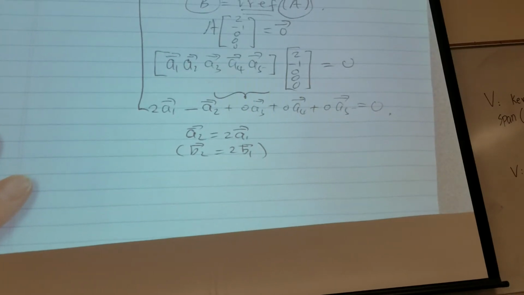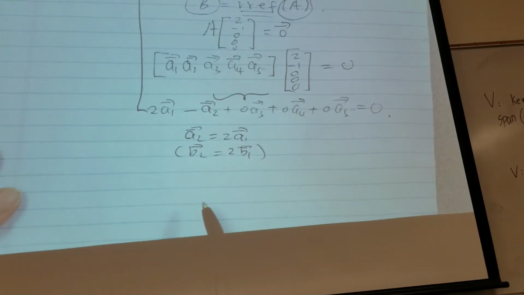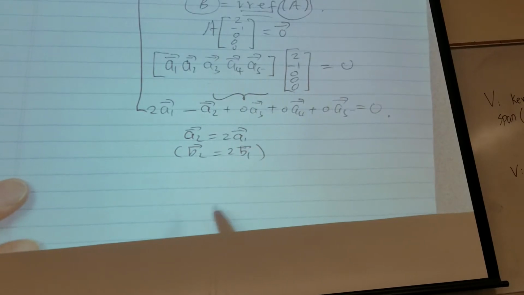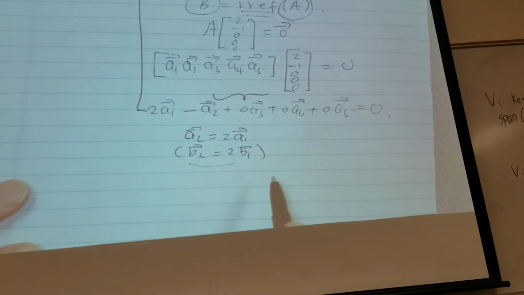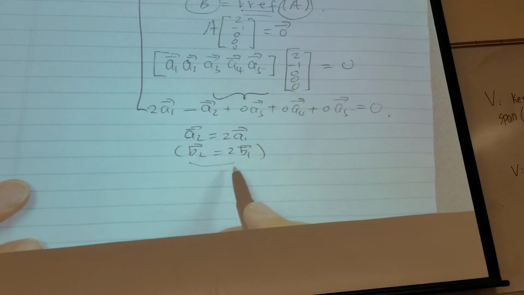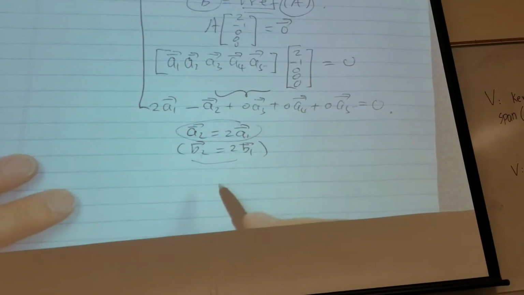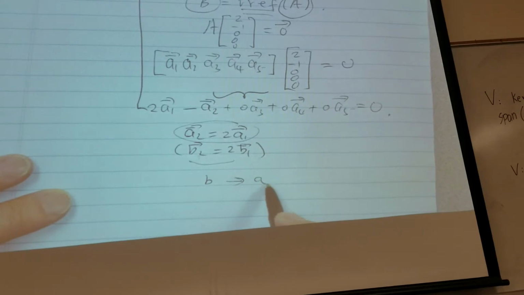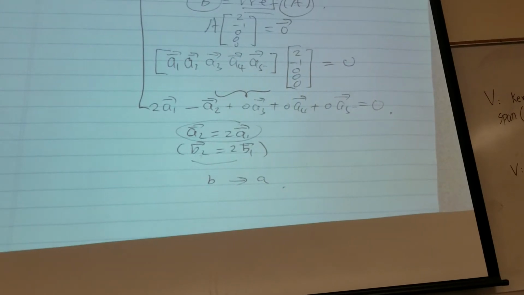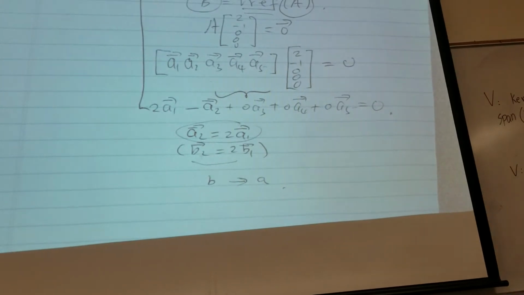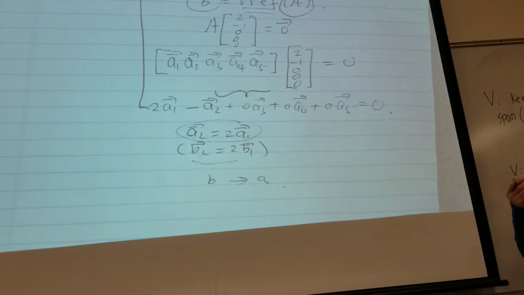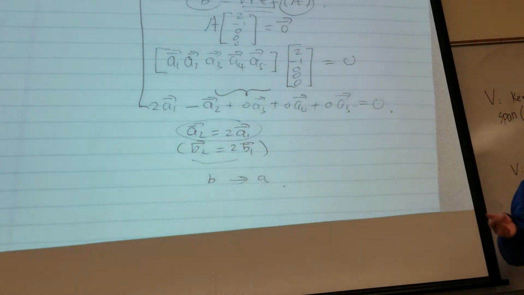In RREF of A, you remember that is called matrix B. You saw this B2 equals 2B1. Then you write down the same thing: A2, just replace B1. Change your B to A. You get yourself a relation, I mean, after you put everything on the same side, right? You get yourself a relation.